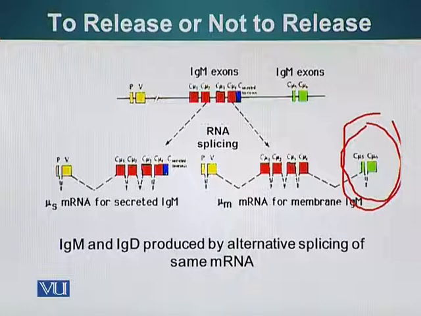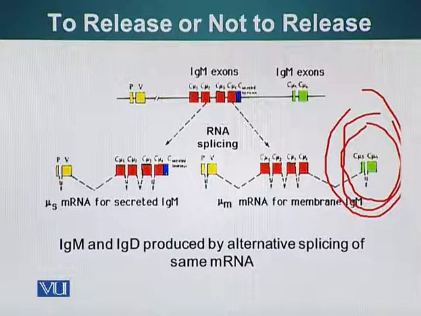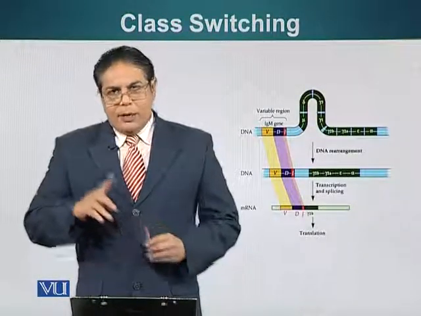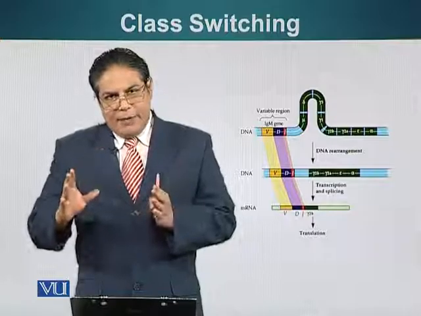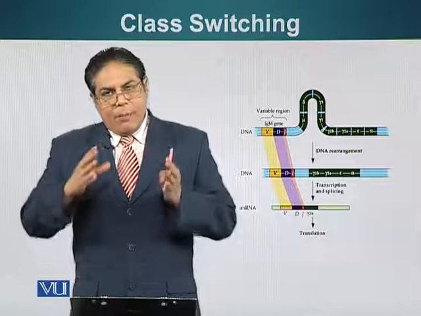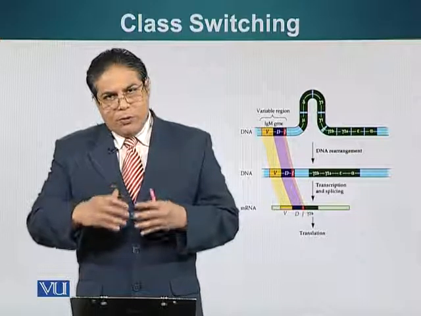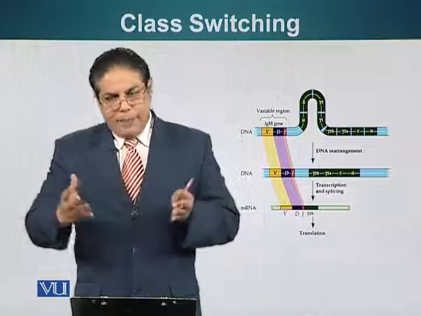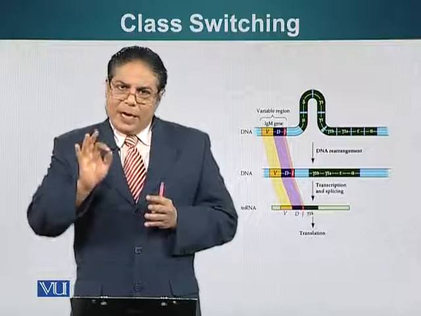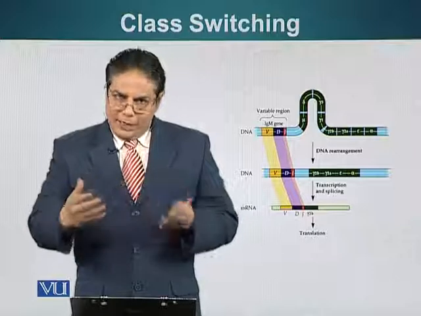When B cells become plasma cells, they start producing a version of the IgM molecule which has the same specificity, but at the RNA level, due to alternative splicing, this region is removed, and now IgM will be produced in a form that can be released in the extracellular space. So the important lessons of this module: class switching happens at the DNA level, by rearrangement of gene segments. However, when IgM is produced in the form which can be exported into the extracellular space, that happens at the messenger RNA splicing level.